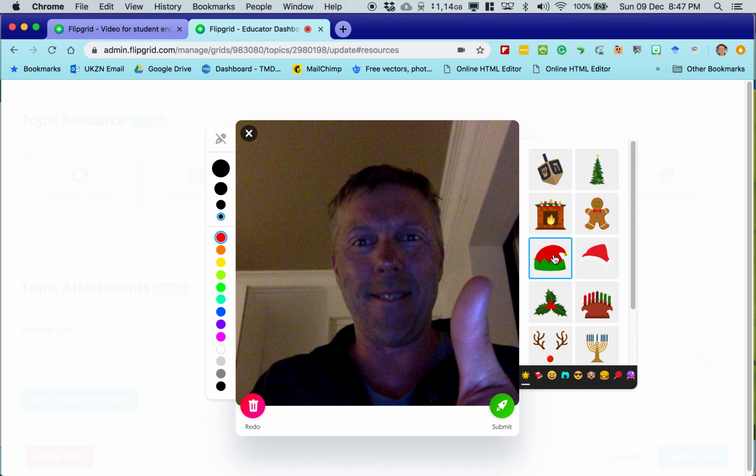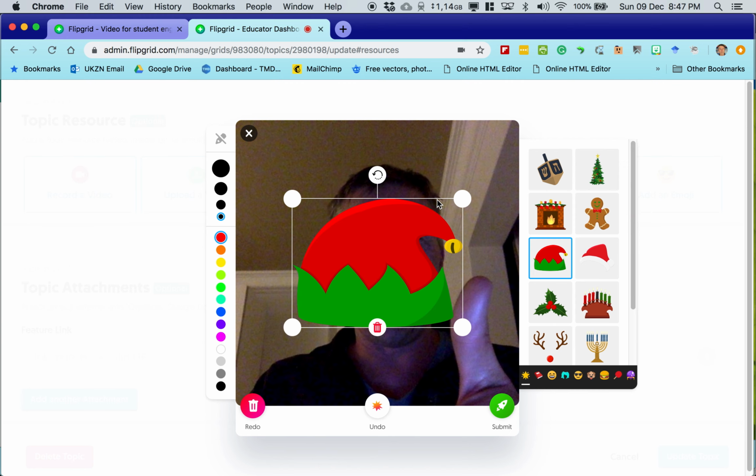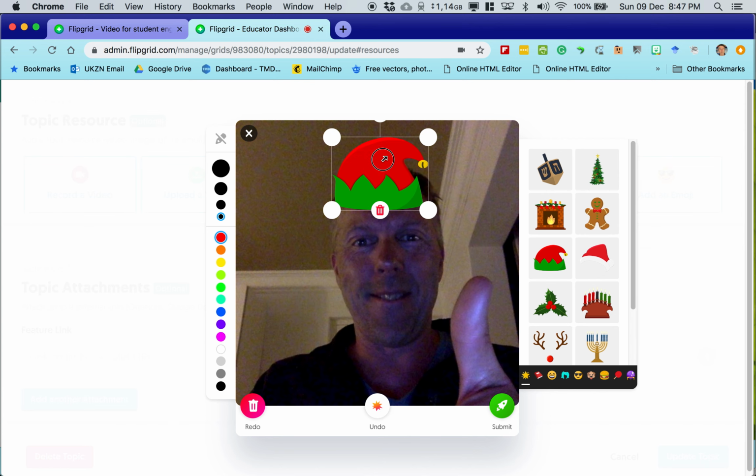If you really want to have some fun, you can add stickers, you can put hats on and do whatever you like. I mean, the sky is the limit. You want to just make it a little bit more fun for your students, and I often find if they see you having fun with what you're doing, they also start to have fun, and it brings them a little bit more out of their shell.